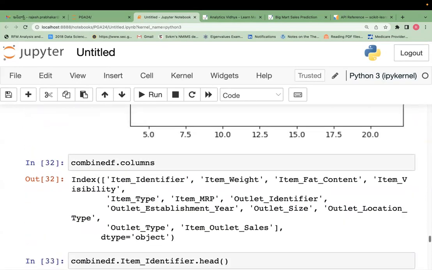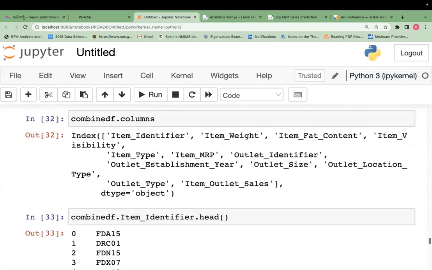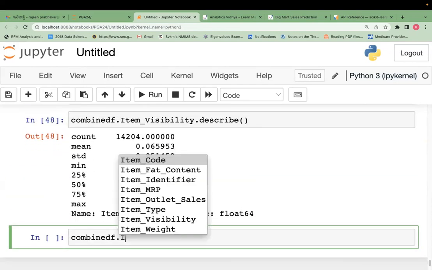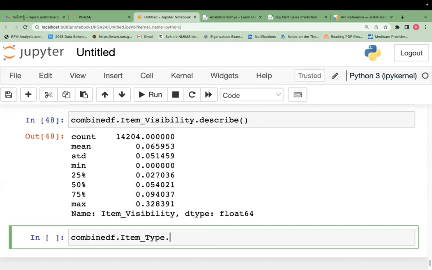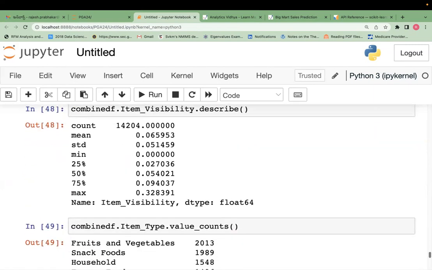The next variable is item type. Now, item type is categorical data. So we have different types of items. Numeric described. First session, I told you the same thing, right?